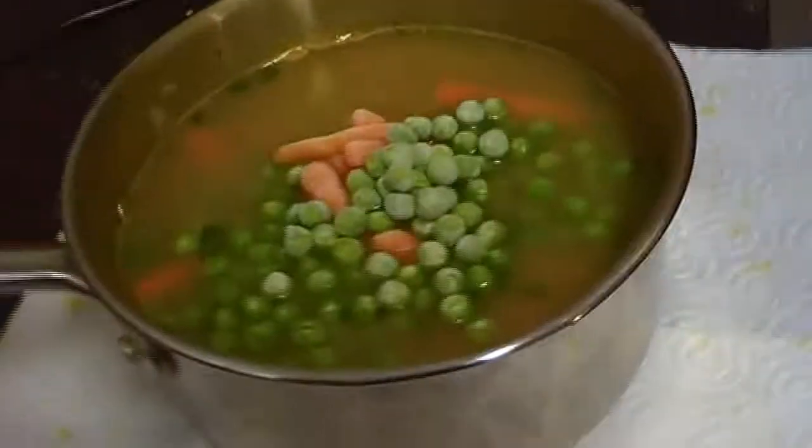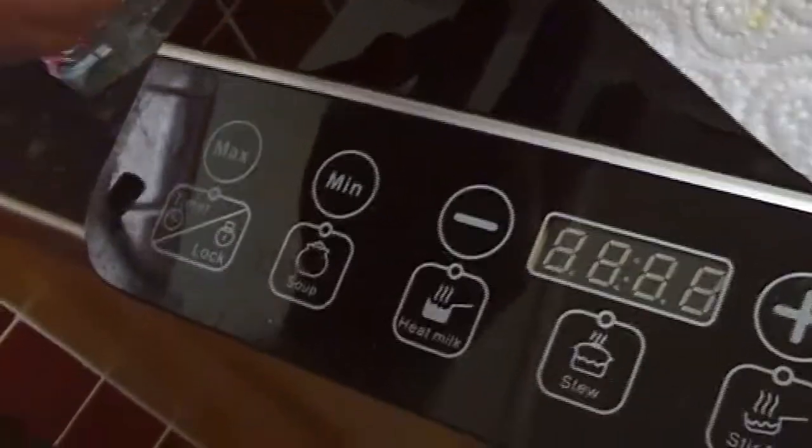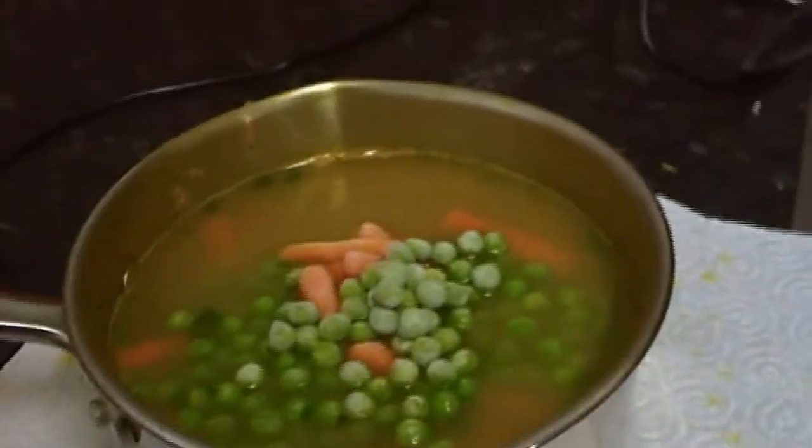Okay, we're recording again. Now, back here on the control panel on my Space Odyssey 2001 futuristic cooking machine, right? Switch it on. Boil again, right? Boil. Right. Now carry on recording so you can see how fast this happens now.